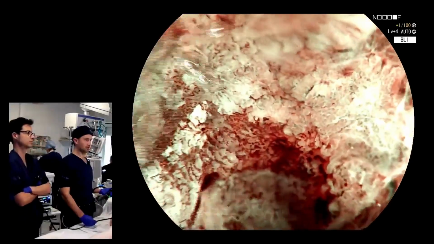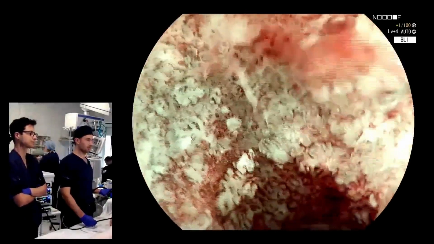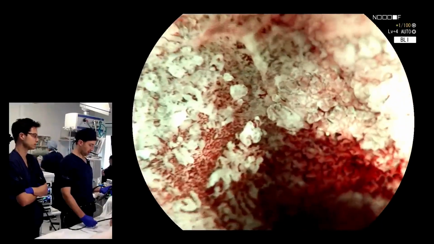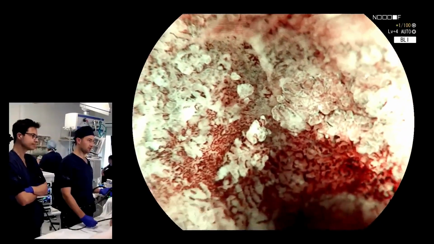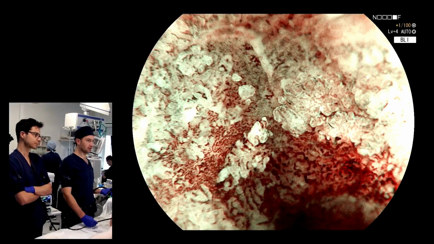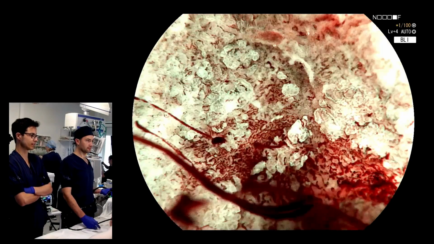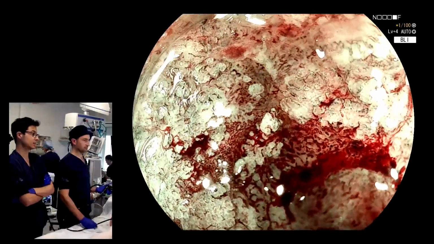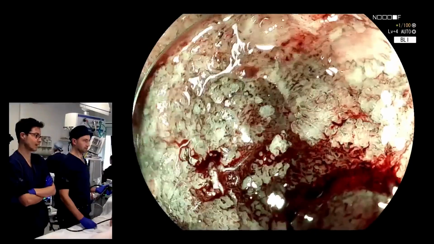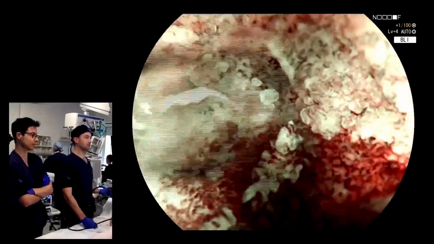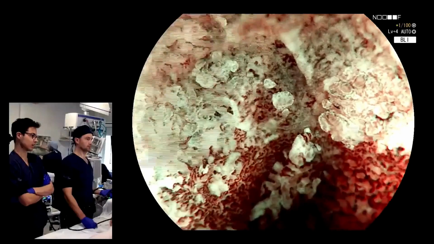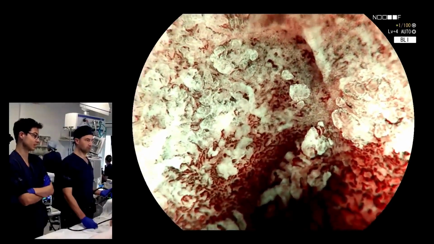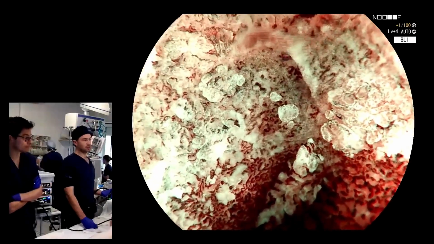So you can get beautiful images with water immersion. I think we are on one of zoom here on this 760Z endoscope. And if we freeze this, what do we see? So we see really different areas with different characteristics. I think there are areas where the vascular and the pit pattern is completely absent. So I would say JNet type 3. Agreed. And there are areas like the more reddish, where there is a pattern indeed, but it's irregular, so it's aberrant.